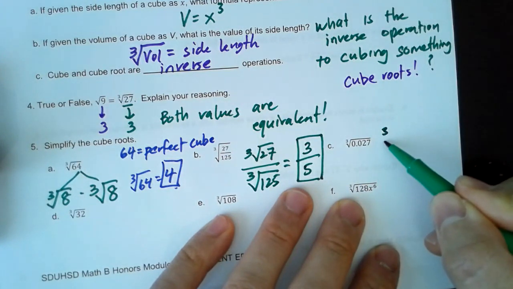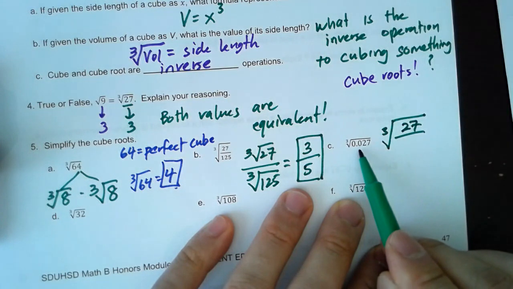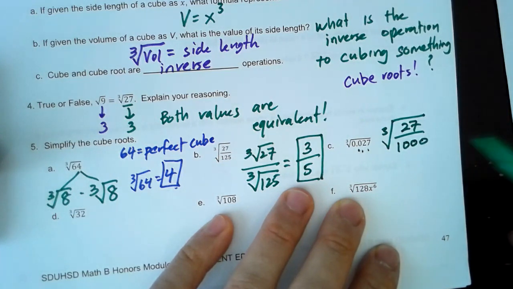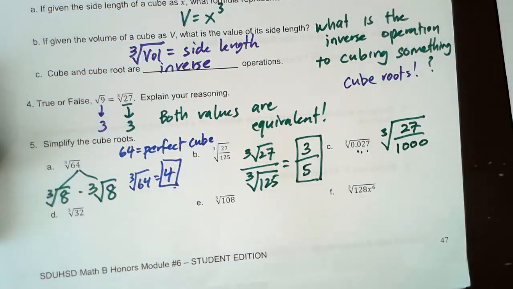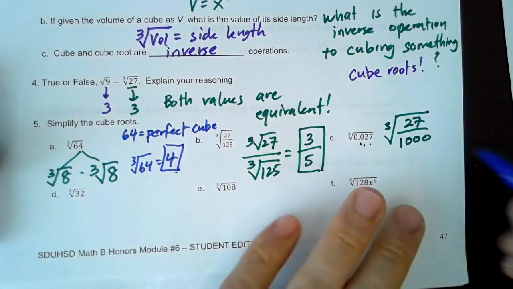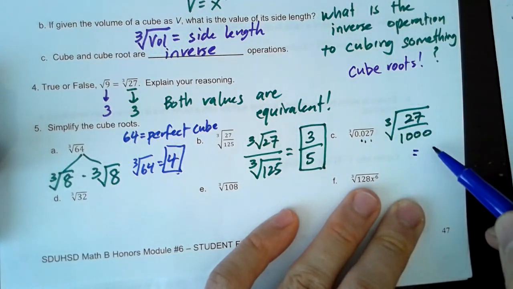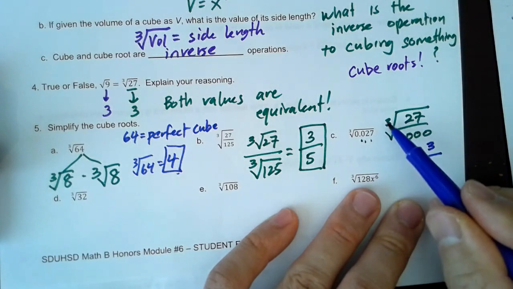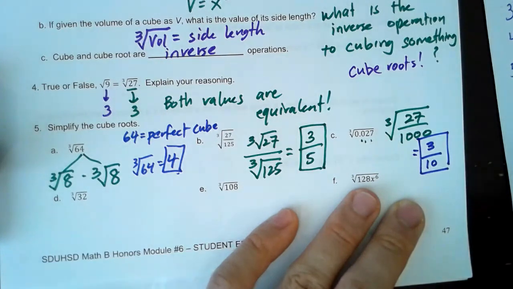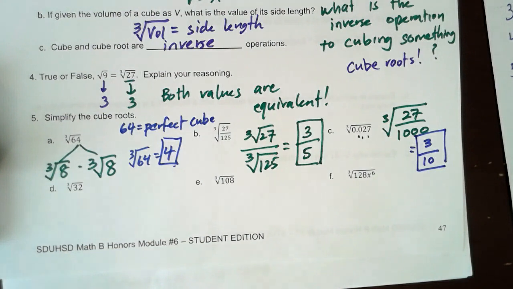Okay, here you want to write this as a fraction. So you get the cube root of 27 over, now again, what is this? This is tenths, hundredths, thousands. And is it a coincidence that we gave you perfect cubes? No, it is not, right? So this becomes, now you don't have to write it like this all the time. You already know that the cube root of 27 is 3, and you already know that the cube root of 1,000 is 10. 3/10.